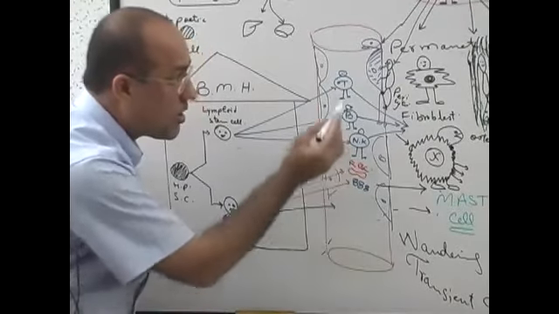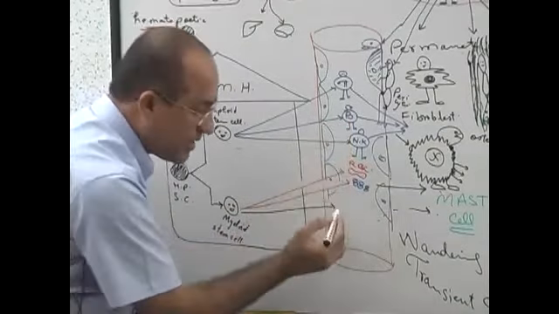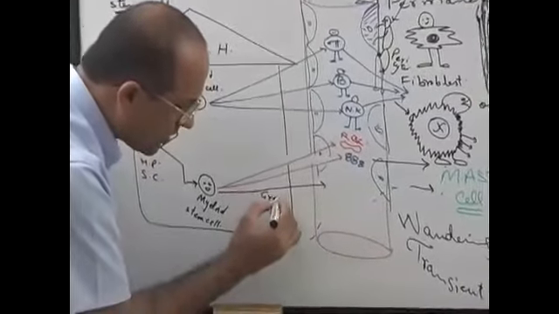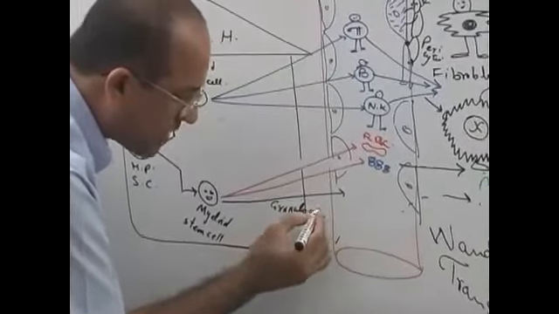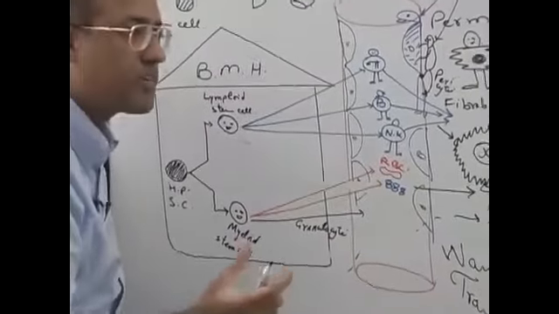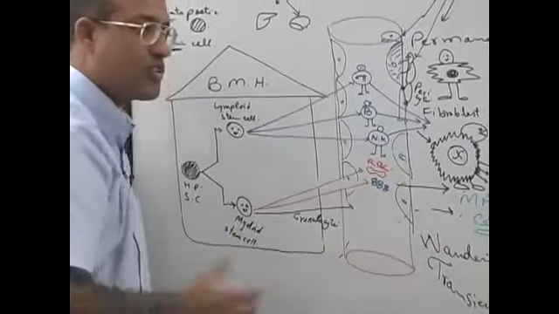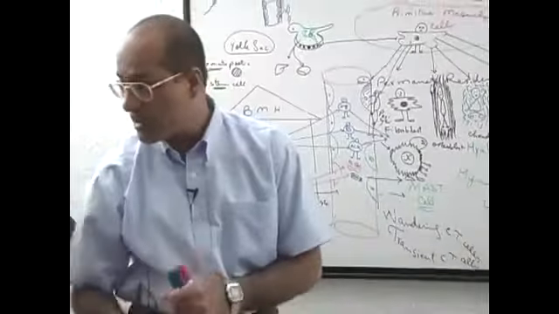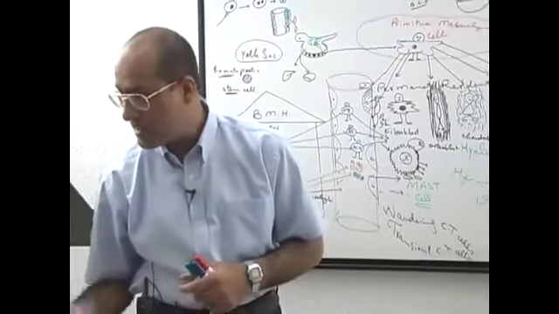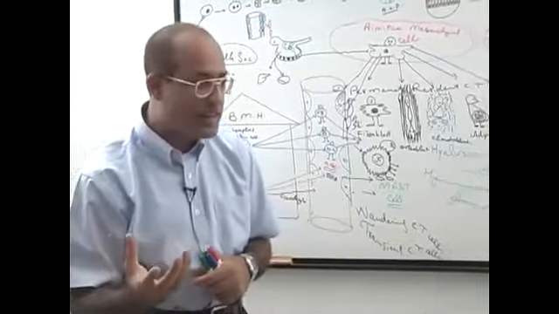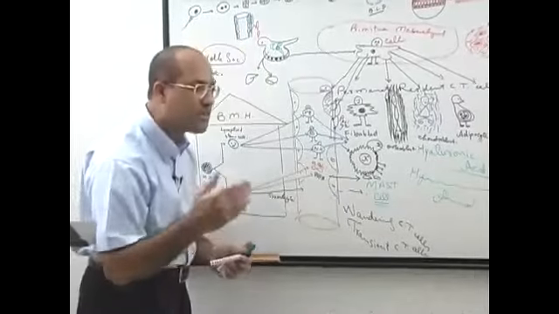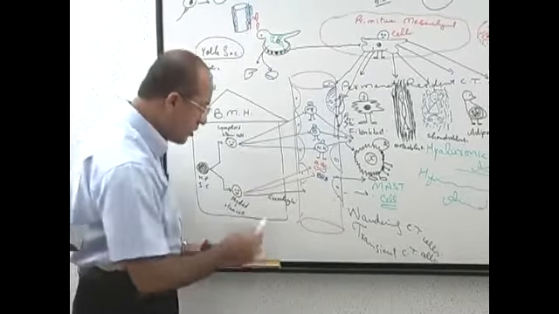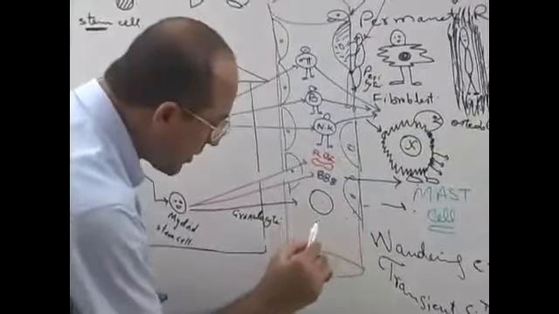But one white blood cell we have already discussed is lymphocytes. The other white blood cells are, yes, granulocytes. What is the meaning of granulocyte? The cells with specific granules. Some white blood cells have a special type of granules. When bacteria come, they kill the bacteria by those granules. They are like hand grenades. So those white cells which have specific granules are called granulocytes. In the granulocytes, there are three types.